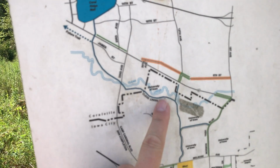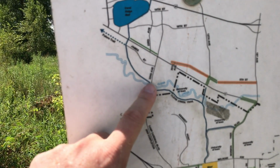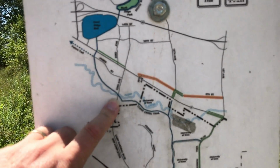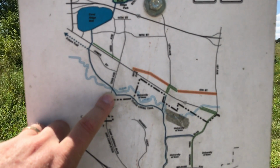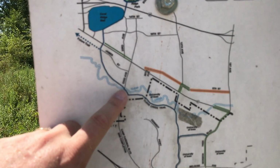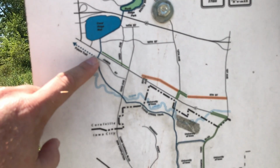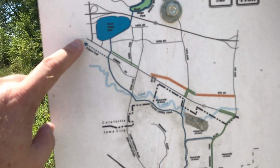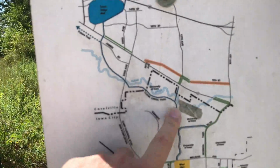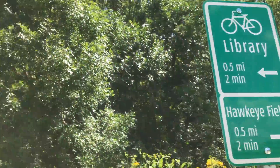If we stayed on this trail, it would go through the woods along Clear Creek, and this is a major junction. It's called 22nd Avenue or Camp Cardinal Boulevard, and you'll see that introduced on the main overview video for the city. I've produced a video with essentially an overview of all the trails, but that's a big spot because if somebody's driving into town and wants to go riding, that'd be a good place to stop. There's a rest area, and then you can continue on this way, and then it says Future Trail. There's actually a bit of a dead-end trail there, but it's really quite nice. Anyway, not to go too much off track, but I wanted to orient you to where we are. Showing the approach again, you'll see a sign that says the library is about 2 minutes away.